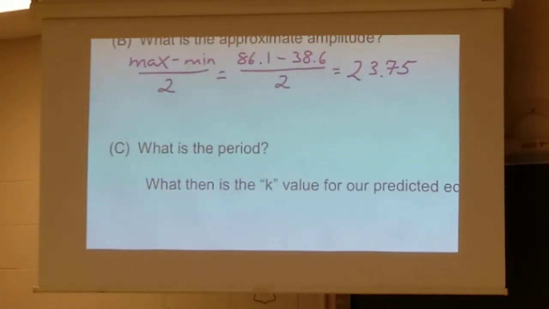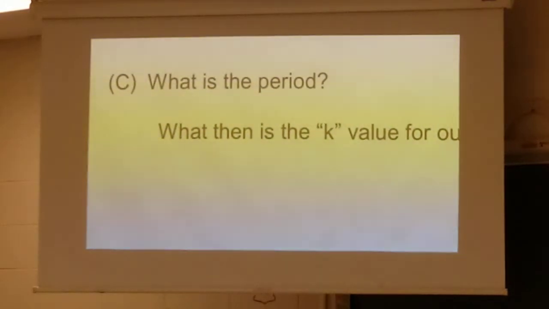The period, probably one of the main things in this whole chapter. You learned in the Ferris wheel problem that the period does not need to be in degrees. Similar to this problem, the period would represent an amount of time. How much time does it take to go through a season, a cycle of temperatures? How much time does that take?